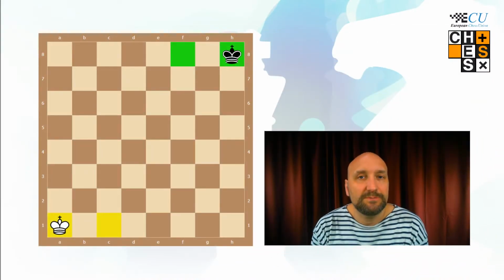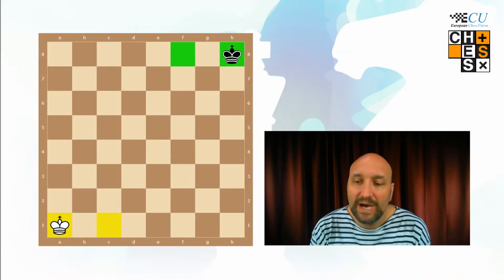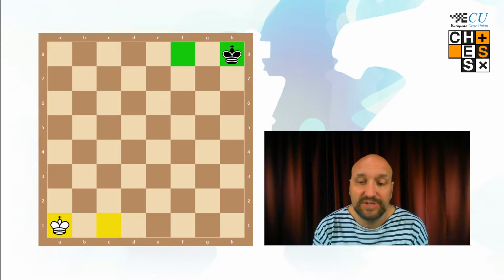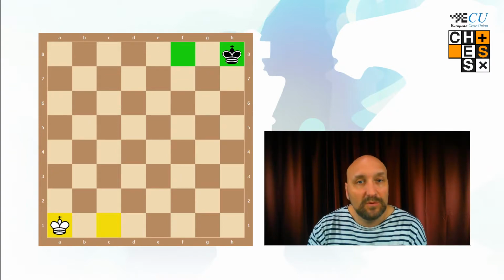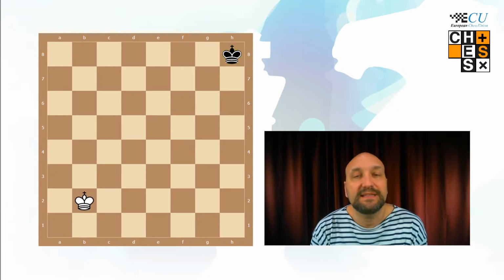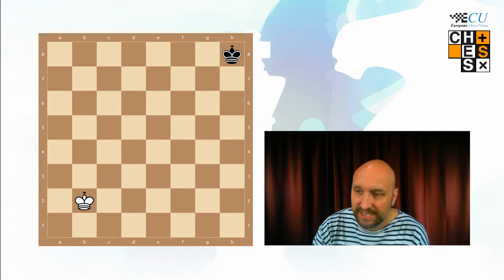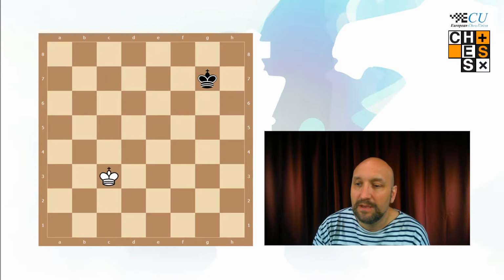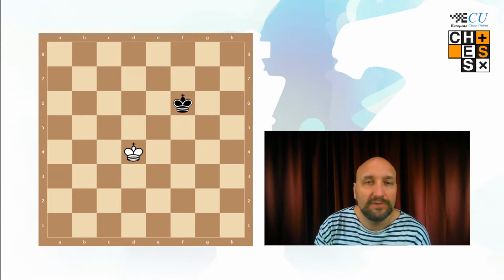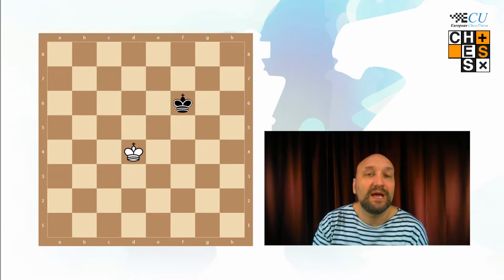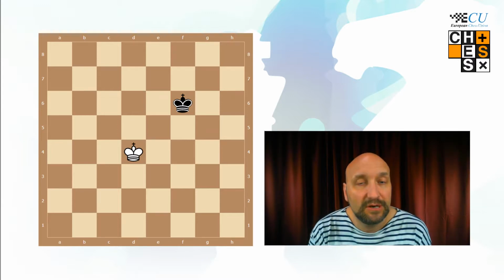So, the initial position of the opposition game: white will win if the white king reaches f8 and h8. The black king will win if the king reaches a1 and c1. White starts the game, and let's say that white now moves on the diagonal towards f8 and h8. Black will play the same. They move forward, and now black to move, and we have a position of diagonal opposition.